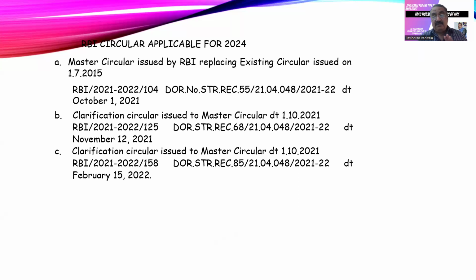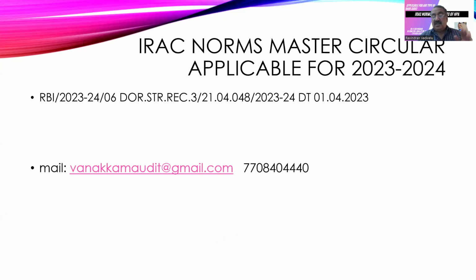So these four circulars, please concentrate. And I want to give another piece of information. On the 1st of April every year, the RBI issues master circulars. On 1/4/2022 you got a master circular, on 1/4/2023 you got a master circular. This year, you have to carry out the IRAC norm classification as per the master circular issued by the Reserve Bank of India on 1/4/2023. Even in between, if there is any clarification, they will issue it. But so far, they have given only this master circular dated 1/4/2023.